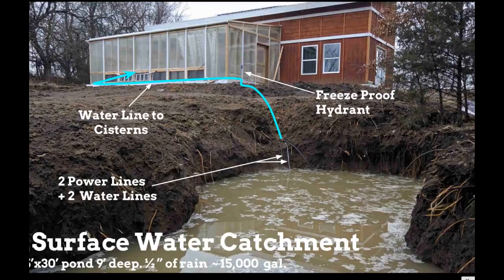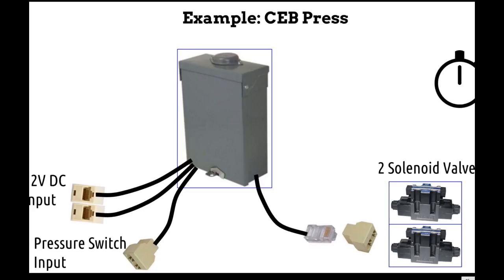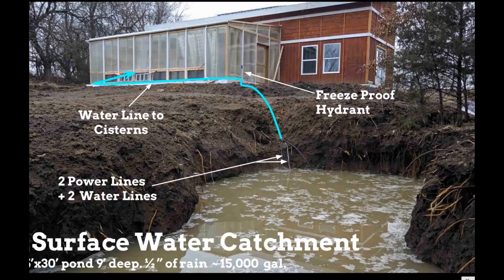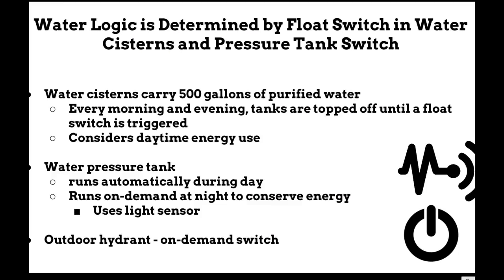So let's start going through the systems of the aquaponic greenhouse and the Seed Eco Home, starting with water. We've got surface water catchment. We're not relying on pressurized water from the utility; this is rooftop and surface water, just in the beginning. We don't have a connection to the utility, so we've got to do this ourselves. There's a little bit of things to do. You've got to pump water from one place to another to purify it, to create pressure, to run your hydrant, and so forth. So what's the logic involved?